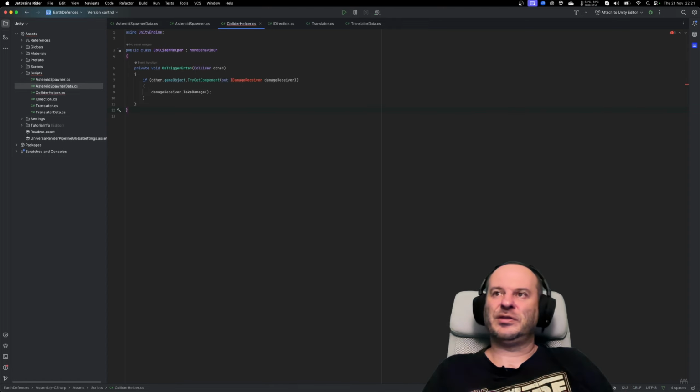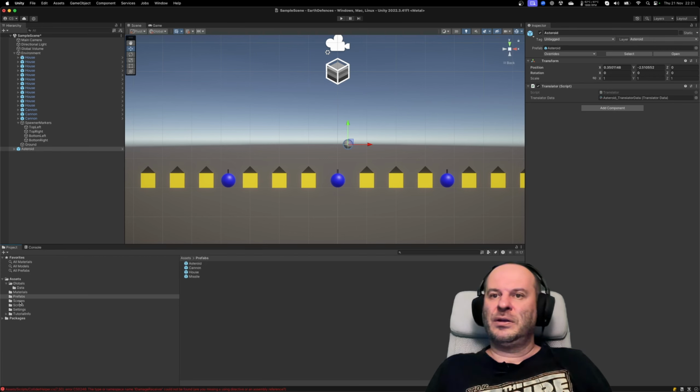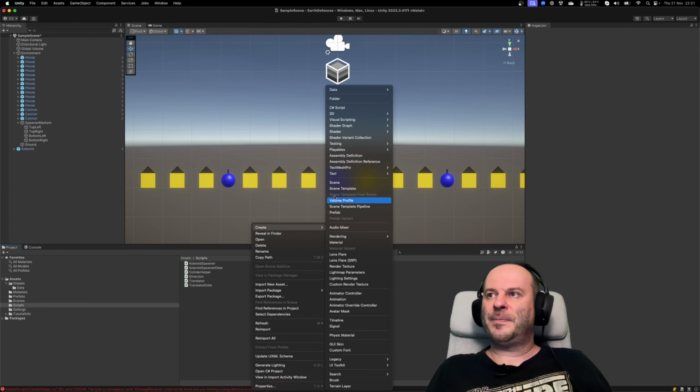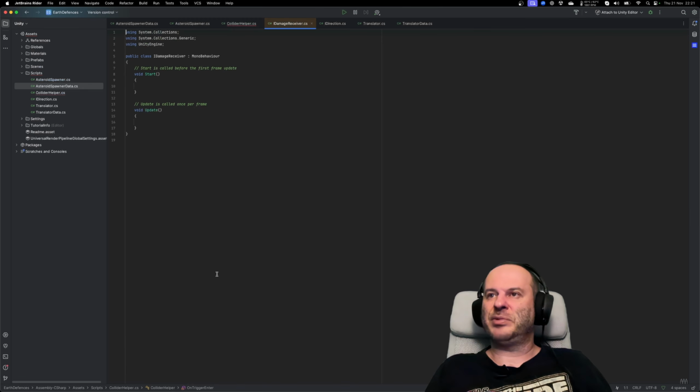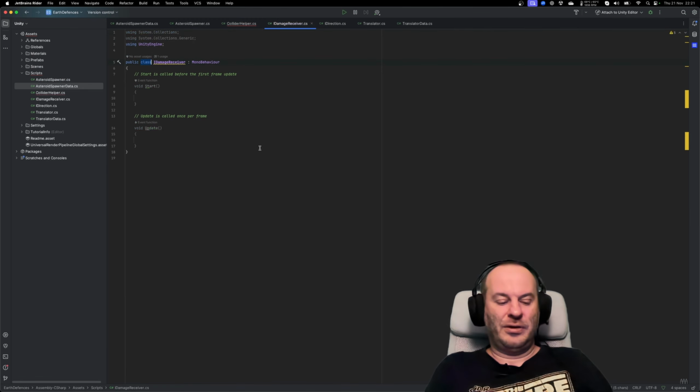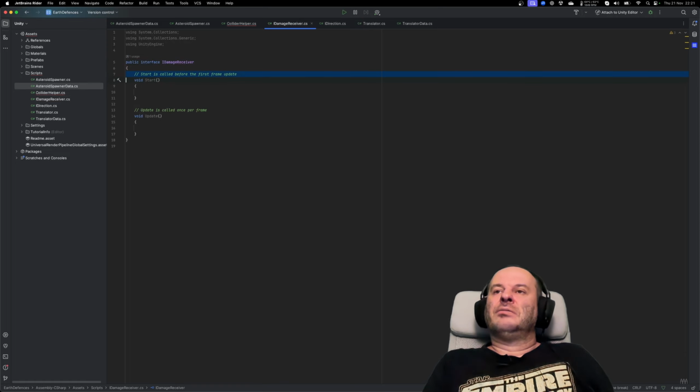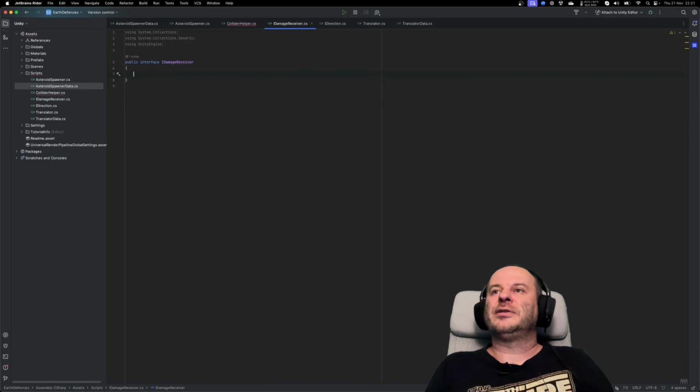We don't have this component yet, so let's create it. Scene scripts, IDamageReceiver. It's a simple interface. I'm so tired.